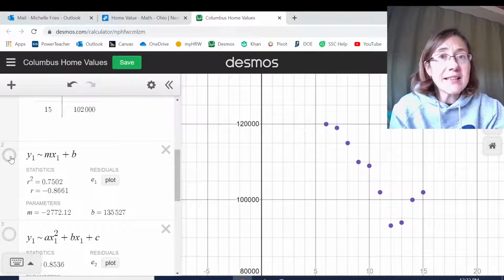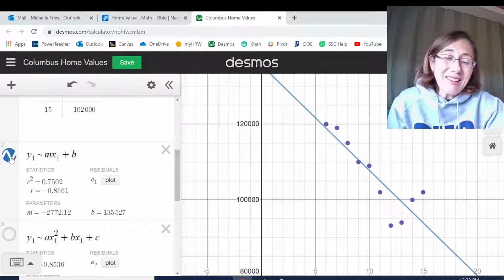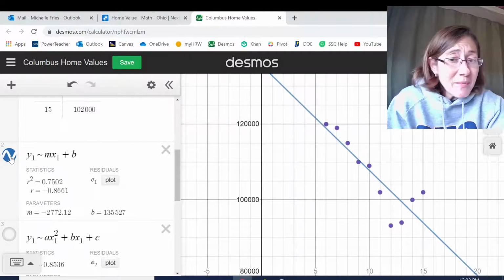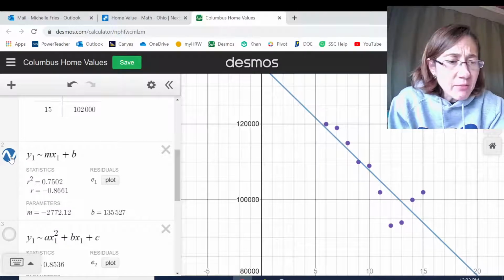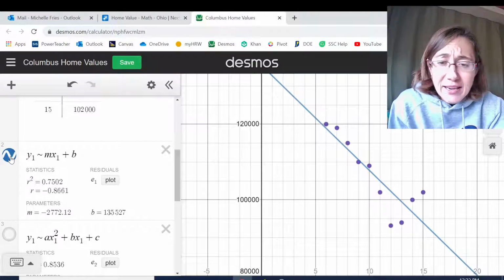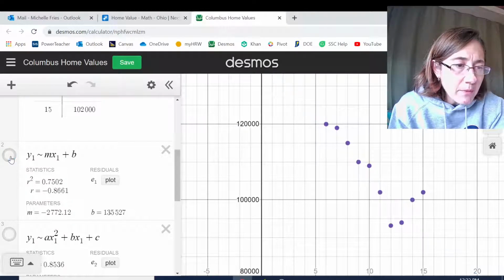When you were in 8th grade in middle school, all you knew about basically was lines. And this clearly is not making a line, but I'll go ahead and show you what it would try to look like. It would be like, okay, fine, if you want me to fit a line to it, I'll fit a line to it. And that's what we would get. This is not a good fit for what is happening in this data. So I'm going to turn that one back off.